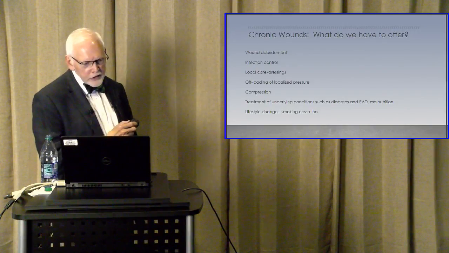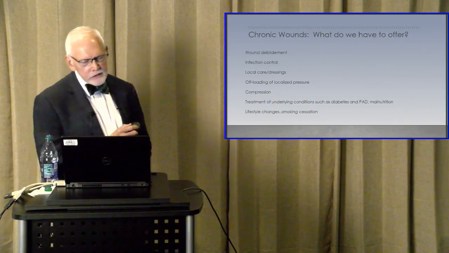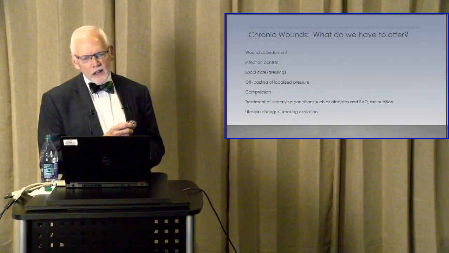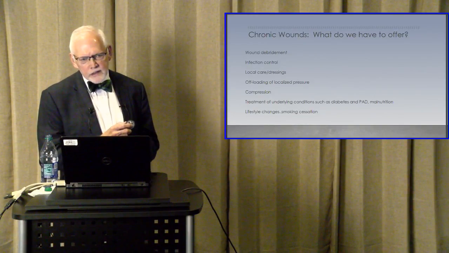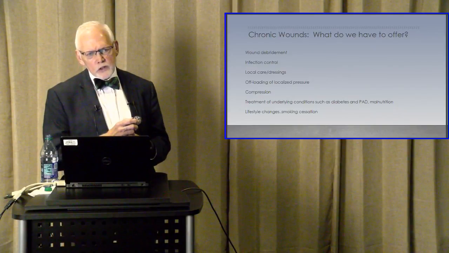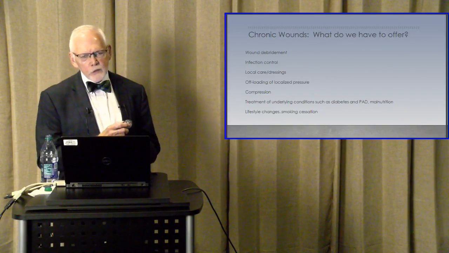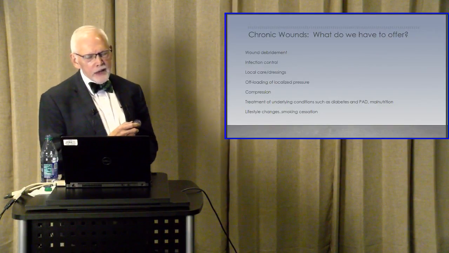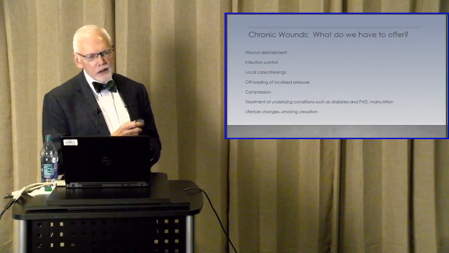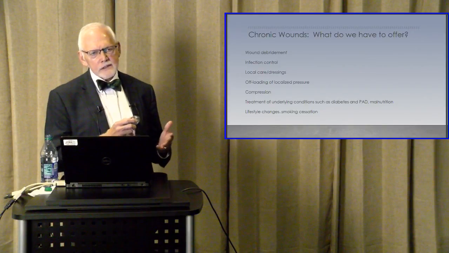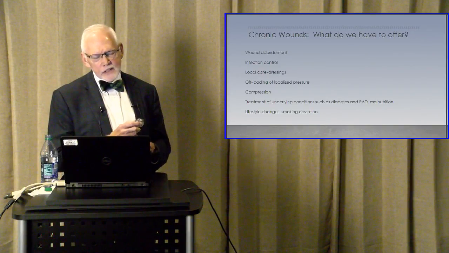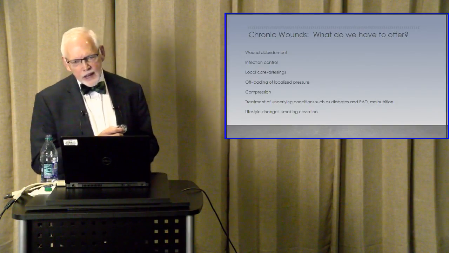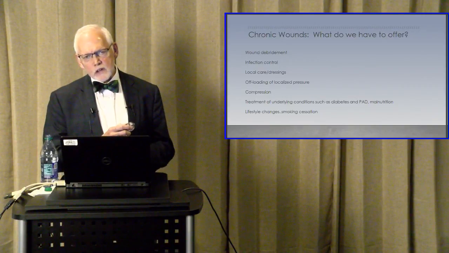So there are local care and dressings. Lord, there are hundreds and probably thousands of different kinds. There are dressings with silver in them. If you go to the Cochrane site and you look at whether there are good, well done randomized studies to show benefit from some of these things, what you'll find is that the evidence is either not there or it's not great. But there's still a lot of silver impregnated dressings that are used.